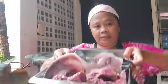Ngayon tapos na natin in-slice yung tuna. I already sliced the tuna. So I don't need to wash them yet. First, I have to marinate this with lemon.